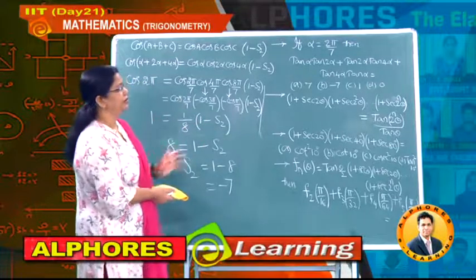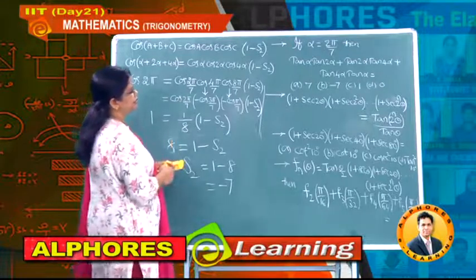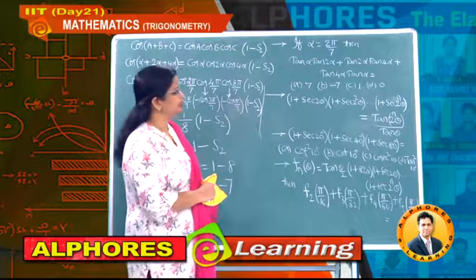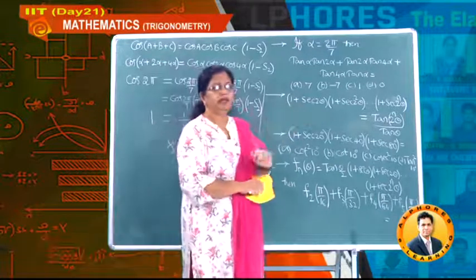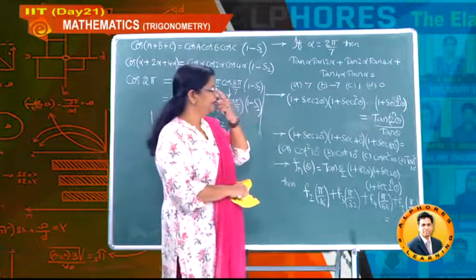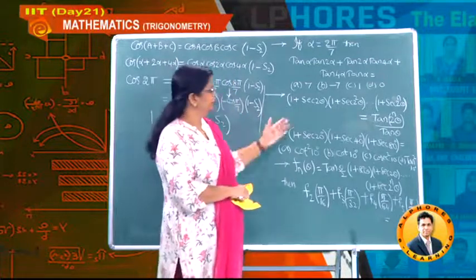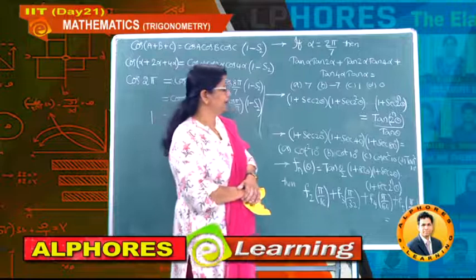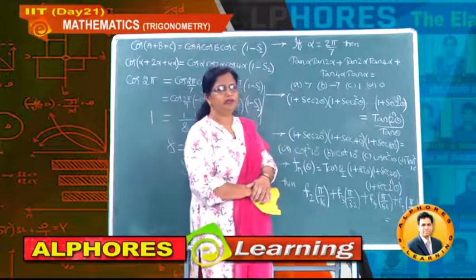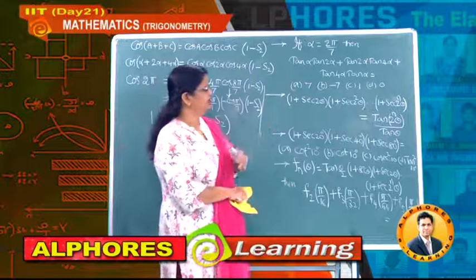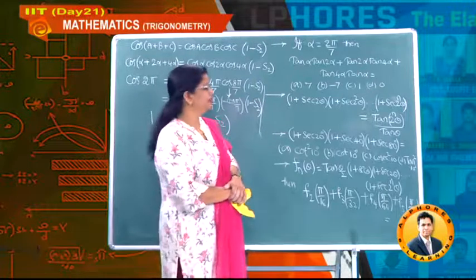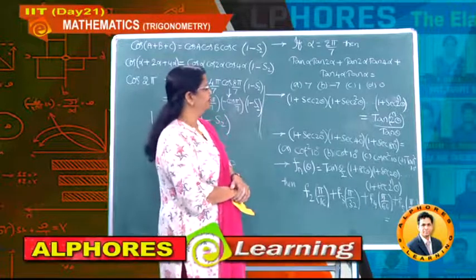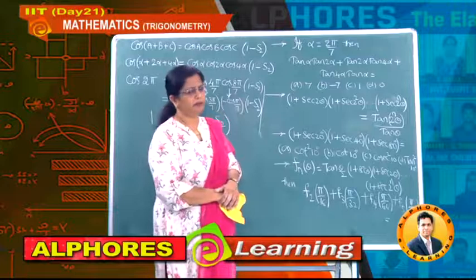Okay. Now students, let us observe the next one. What is the next one here? The problem is entirely in terms of secant. Theta is some value, they didn't mention it. So the total problem is given in terms of secant, and finally the answer has to be in terms of tan. This model was given in previous IIT problems, and therefore let us consider this also as one of the formulae, so that you can easily do other kinds of problems.